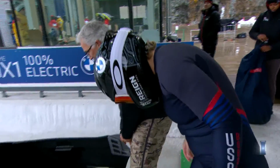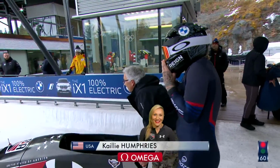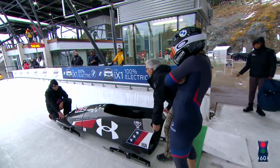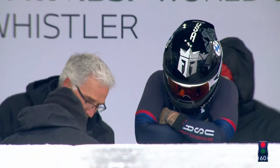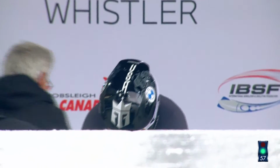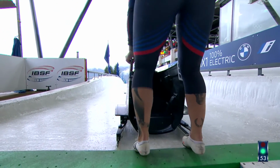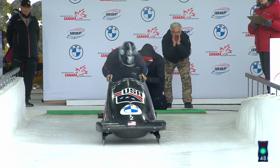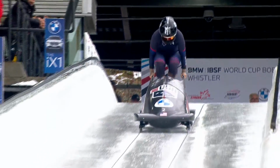Now then, here's a woman who knows not only how to drive a sled down this track, but everywhere else. Olympic and world MonoBob champion Kaylee Humphries, among her many other Olympic gold medals. 13 MonoBob races in the last couple of seasons, 7 gold medals. And of course, that Olympic gold in February, World Championship gold in Altenberg in 2021. Started her career as a brake woman. She's always been one of the most powerful drivers pushing a sled. In fact, finding a brake woman to keep up with an athlete like her is always a tough ask.